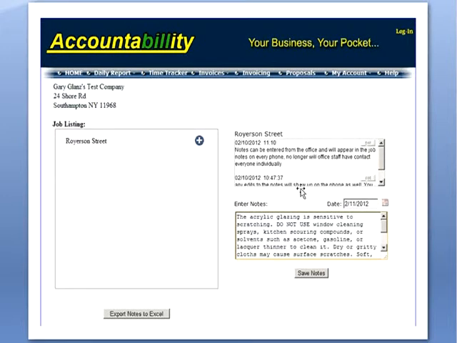Now, there's another interesting thing that you can do in the office or anywhere else at your home. You can put notes into the system here, and any notes you put in this little window, and you can cut and paste or you can type, will show up on the phones. They'll show up on all the phones in your system on a particular job. So this set of notes about glazing on windows will show up on the Royerson Street job in any phone in the company that has access to that job. And you can set those for the past or for the future by picking a date. You click the Save Notes, and it's done.